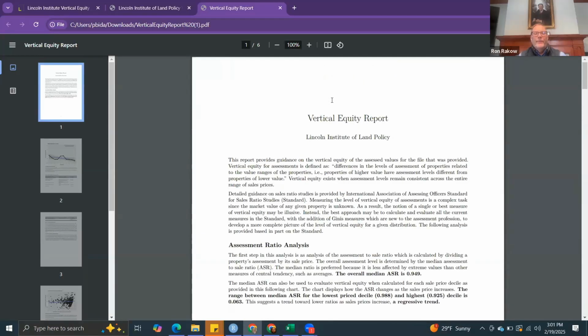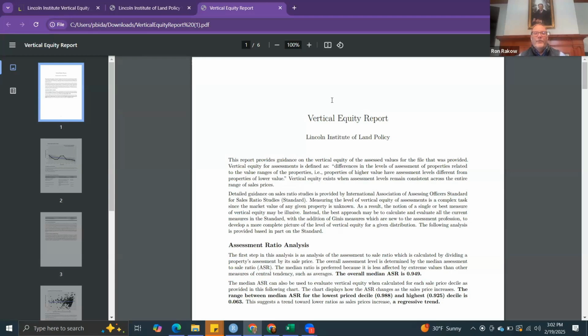And I think it's important, as we discussed in the first tutorial, that the app here is presenting you with several measures of vertical equity. And as we've seen, they're each showing a slight level of regressivity, with the exception of the PRB, which was actually showing a slight level of progressivity. So when you look at these measures collectively, while we do see slight levels, they're all well within IAAO standards with respect to the PRD and the PRB.